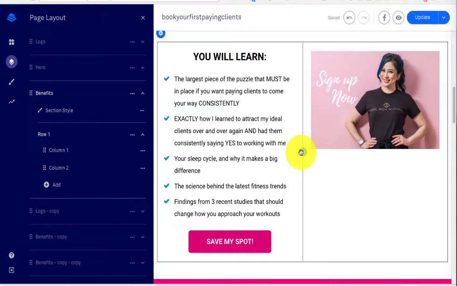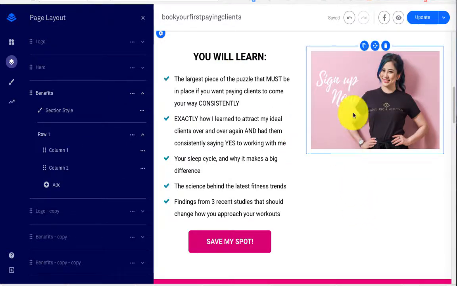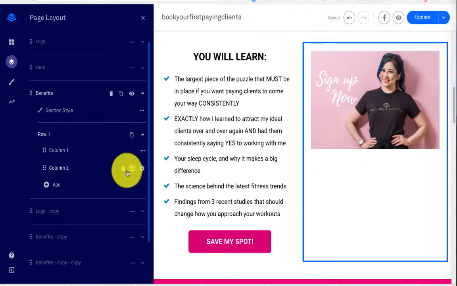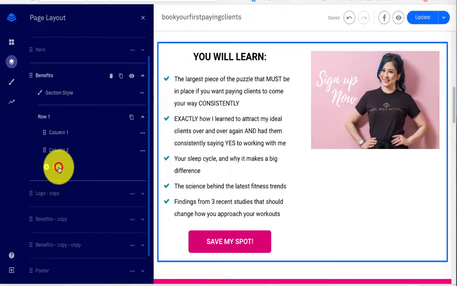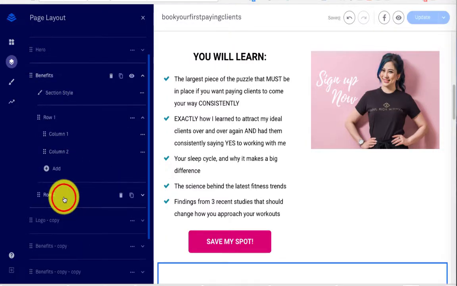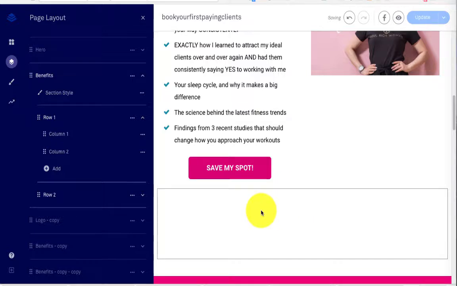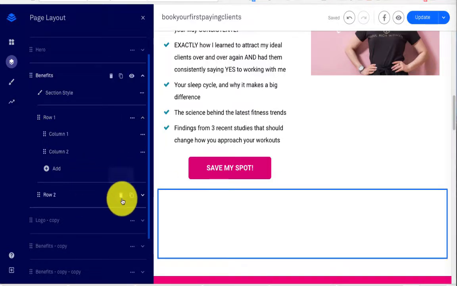And then I want to add one more row at the bottom of this column. So I'll add a row, but it's at the bottom, right?